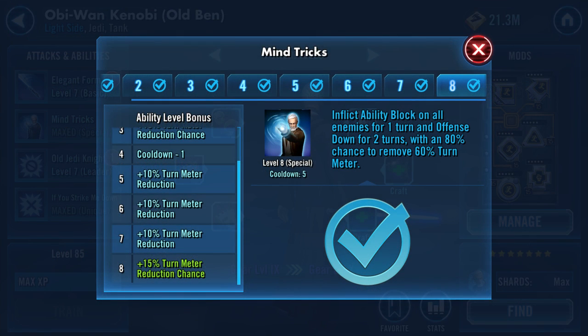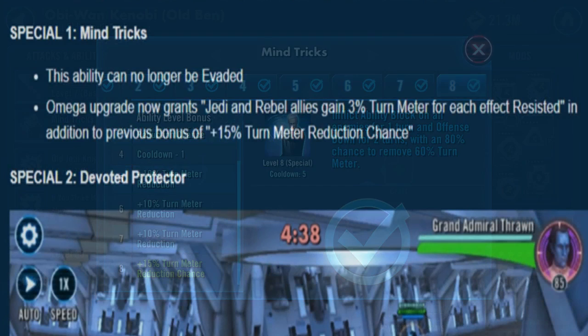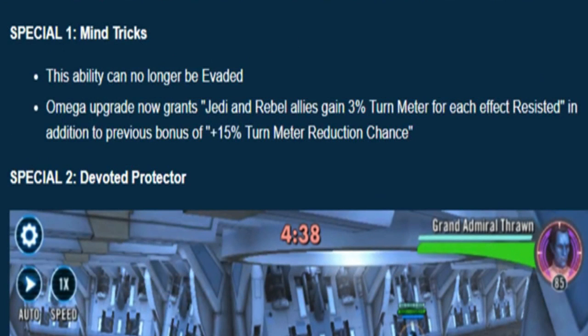We're going to have a look at his first special ability, and that's right guys, he does now have 2 special abilities, but we're going to look at the current Mind Tricks, where it inflicts ability block on all enemies for 1 turn and offense down for 2 turns with an 80% chance to remove 60% turn meter. The reworked version of this ability now means that this ability can no longer be evaded. Talk about an anti-evasion character, and I guess that fits right at home when we've seen the Rebels episode. I'm not going to spoil it for you, but there is definitely going to be a showdown between Darth Maul and the Old Ben Kenobi.